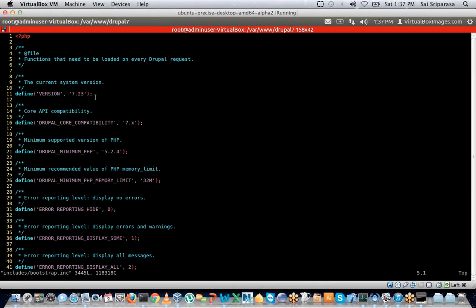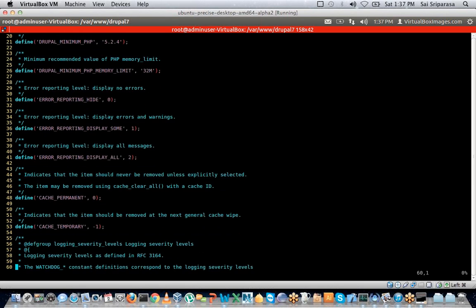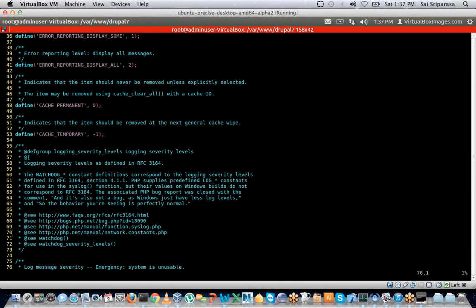In here, what do we have? We have a version, which is the current Drupal system version, and all kinds of fun stuff which they are setting as constants.